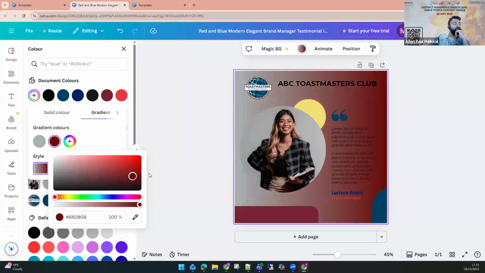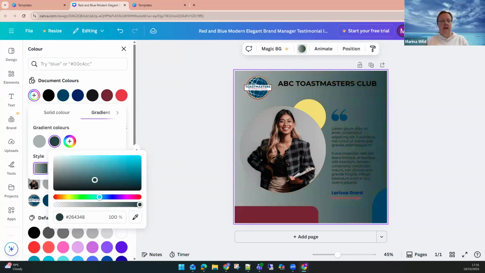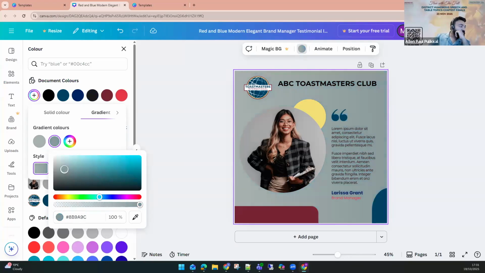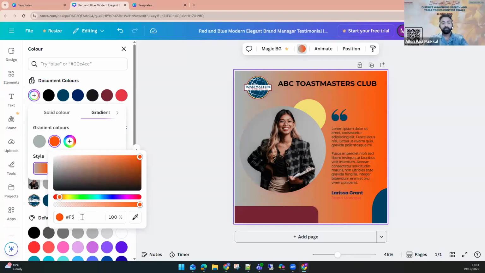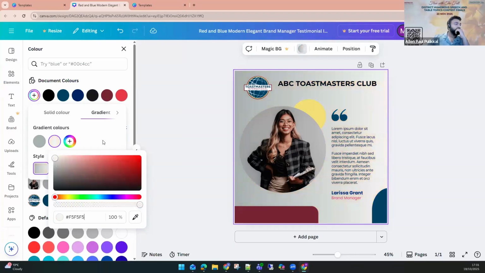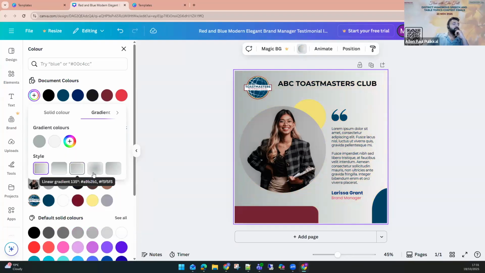So if I go anywhere, you see the number changes as per the color that I select. Okay, perfect. Thank you. Because it is difficult for us to find the exact color combination, we just copy paste the code, and I can adjust it based on this.